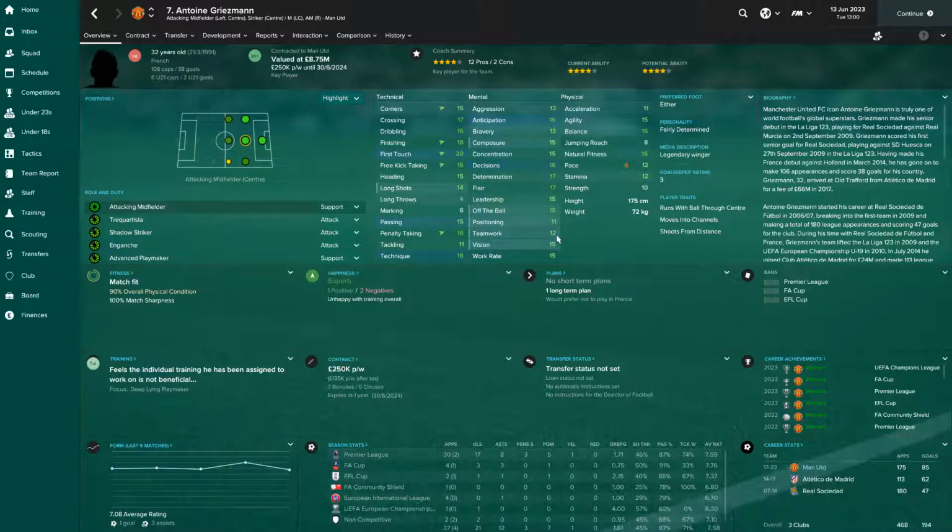Positioning kind of goes along with that. Teamwork. Well, let's see the official descriptor on teamwork. How the player can follow tactical instructions while working for and alongside his teammates. So is he going to be able to sit there and be disciplined, I suppose you would say? Is he going to be able to sit there and cycle the ball around and try and look for a gap? Or is he going to sort of get impatient, go into business for himself and try and dribble his way through without involving his teammates?